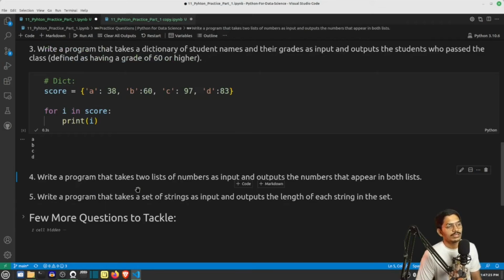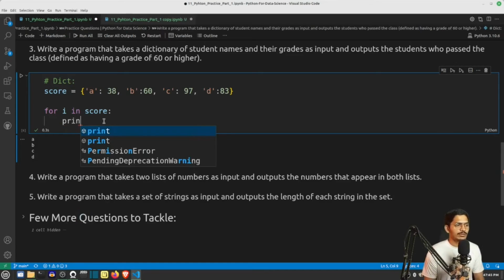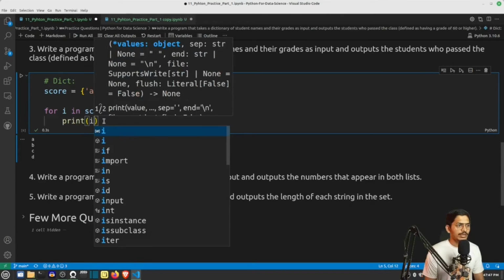So what it is giving me is basically the keys of that dictionary. Basically it is just giving the students' names. Okay, so we are getting students' names, but to actually calculate a student's mark, we have to take this key, and I will just comment it out so you can check it later.